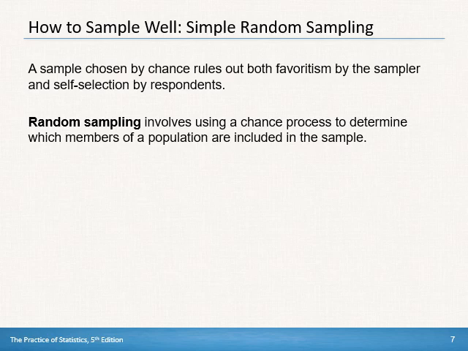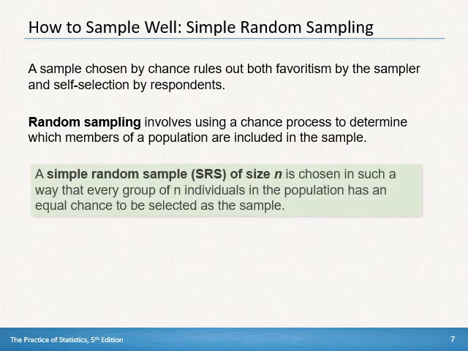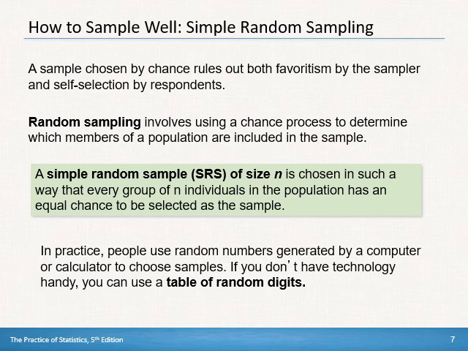All right, how to sample well. First of all, we want a random sampling. And that will ensure, or at least give a better chance, that the sample we get is representative of the entire population. All right, so the simplest type of random sampling is called a simple random sample. And only this one gets abbreviated with SRS. So if you see an SRS, that means simple random sample. We have other sampling methods like stratified random sample. Don't use SRS as an abbreviation for any type of sampling other than simple random sample.